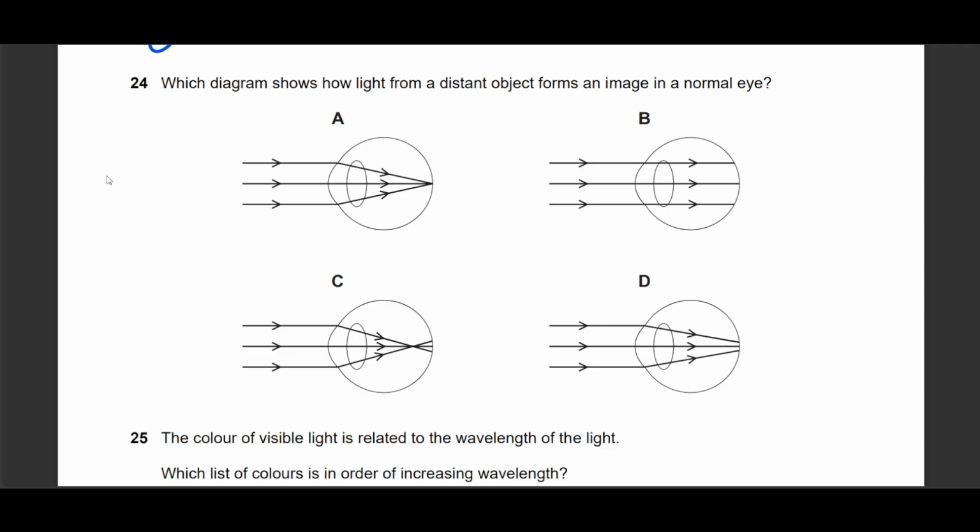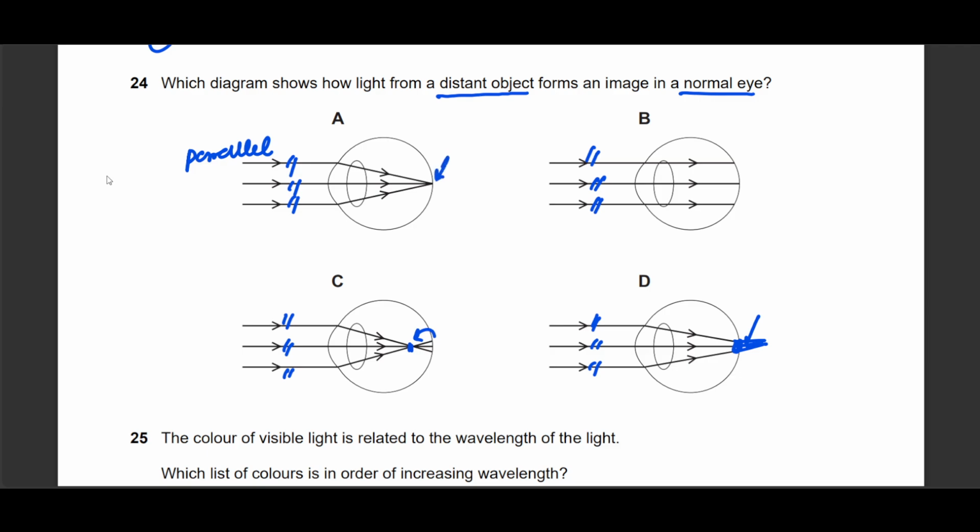Question number 24 is from the Light and Lenses chapter, correction of the normal eye behavior. It says a distant object, which means that the light rays have to be parallel before they enter the lens. In all the situations, we can see that the light rays are parallel, representing that the rays are coming from a distant object. Okay, fine. Since a normal eye has to be incorporated, the image or the focus point should be on the retina. Over here, we can see that the focus point is not located on the retina, rather it is behind the retina, and the focus point over here is before the retina, or in front of the retina. It should be exactly on the retina.